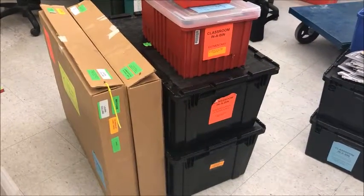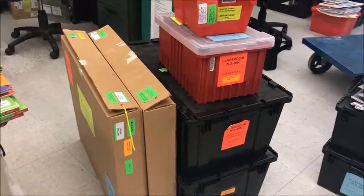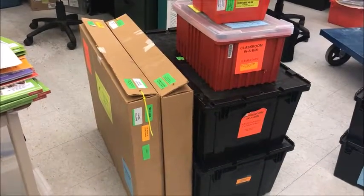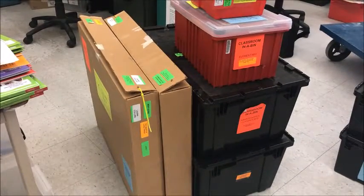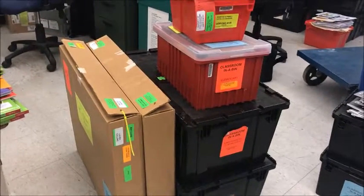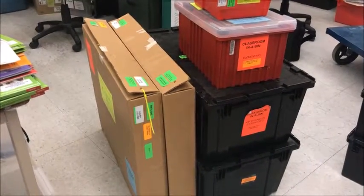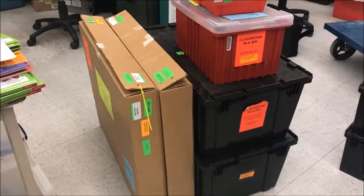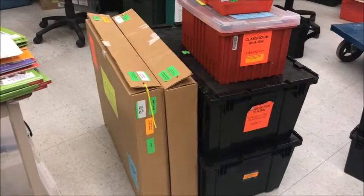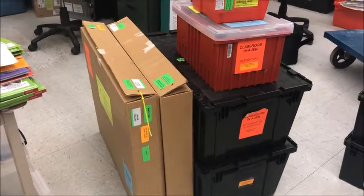At the end of the school year it is really important for the teacher to return all of the items discussed in this video to the two bins. Track down the two bins, return all of those items to the bins and the boxes, and make sure they are stored in a safe place in a storage area of the site or in the classroom — so they are waiting for you if you're coming back or for a new staff member taking over the role.